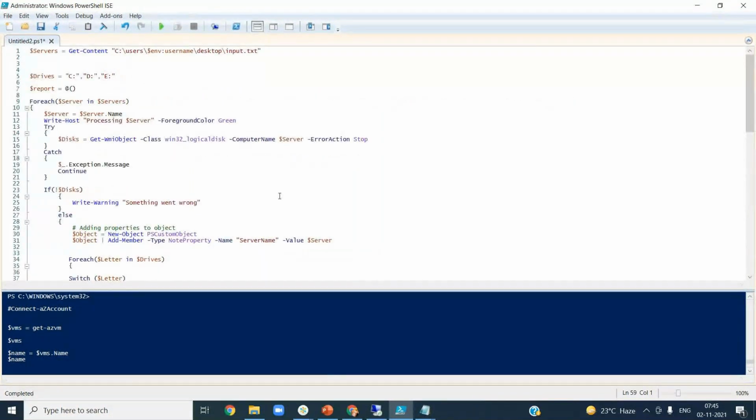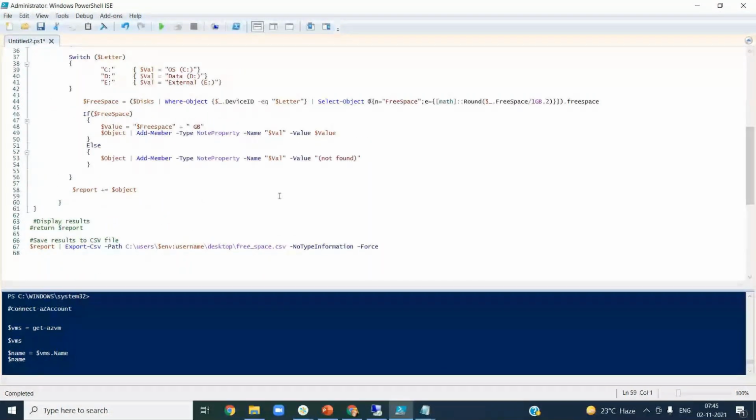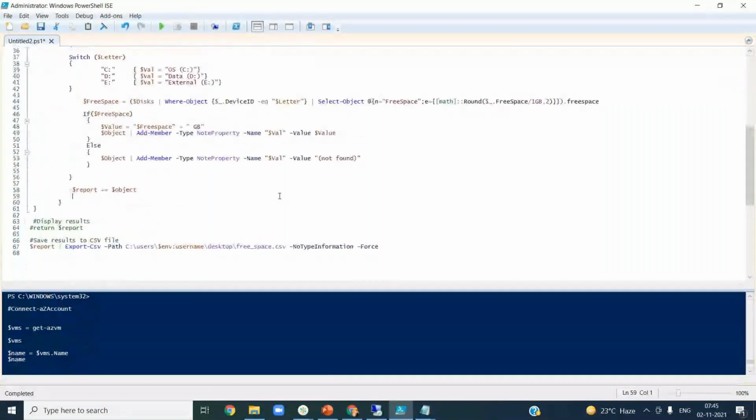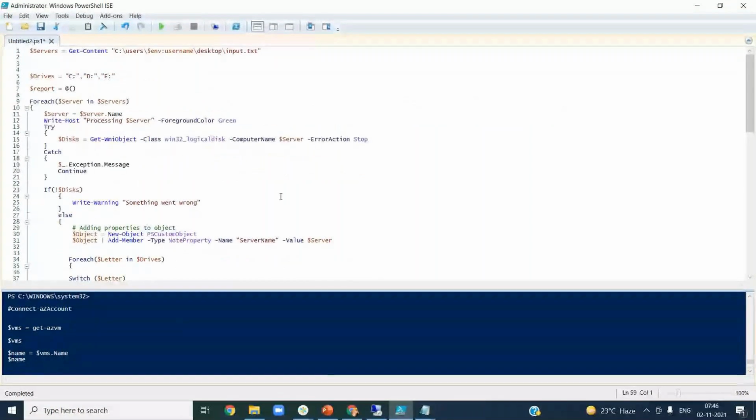I have friends in support who do it regularly. In fact, I made this script for one of my friends some 5 or 6 months ago. He asked me, "Hey, every day I'm spending almost 5 to 6 hours on this. Can I get some script?" I created this script and gave it to him, and that's the reason I'm showing it to you now.